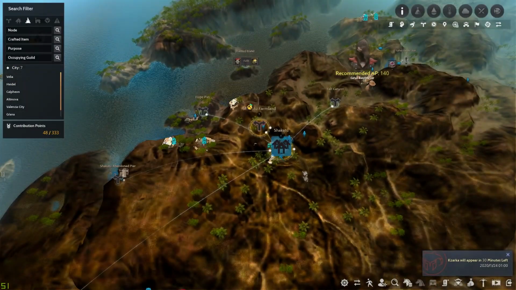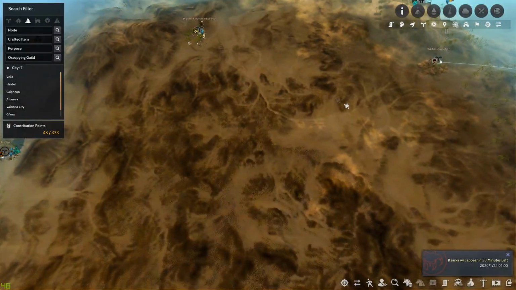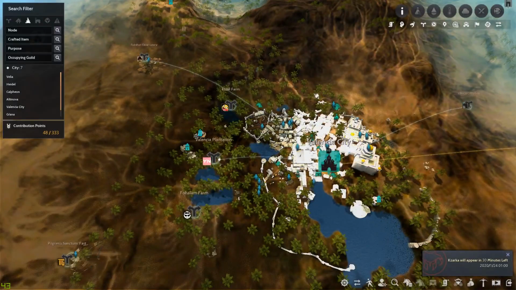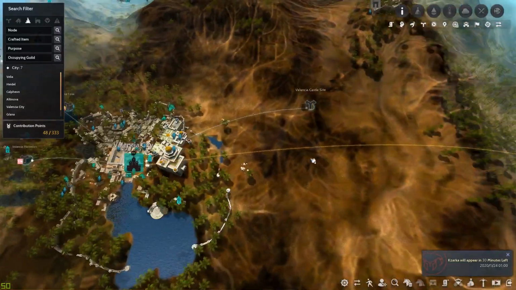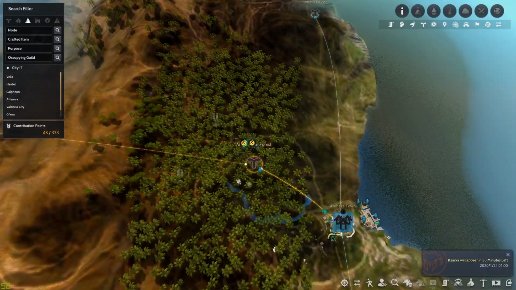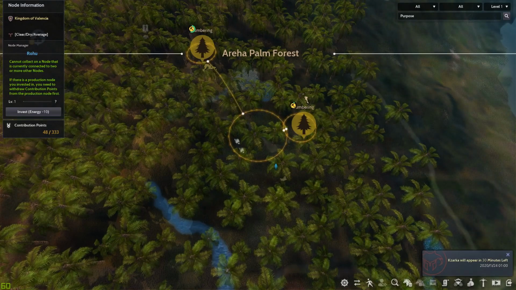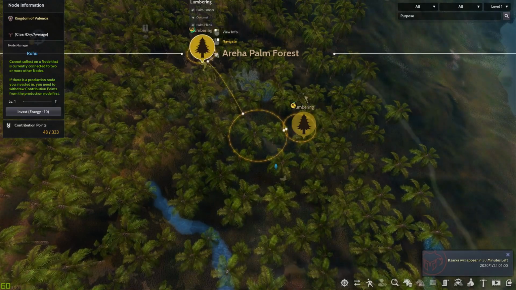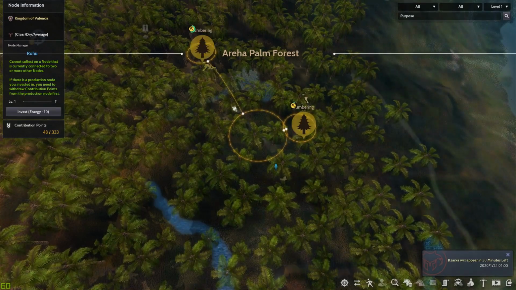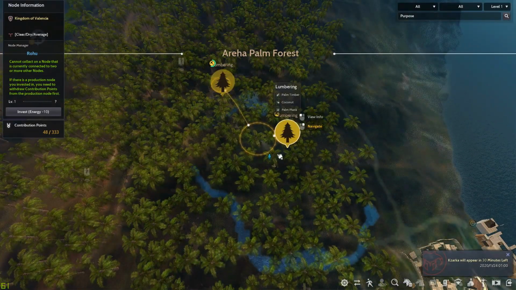Once we're done with Shakatu, we make our way all the way to Valencia, following the track. Here we are in Valencia. Now Valencia and Arihaza are special because the one they link to is the same node, so you only have to invest 1 CP into this node. Unfortunately, these two nodes are 3 CP each, so that averages 3.5 CP per city, which is still cheaper than some of the other cities we've been with.